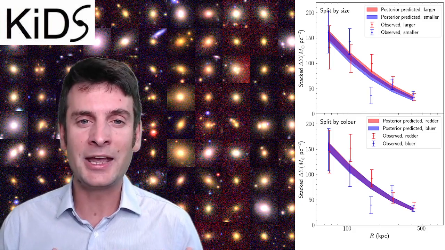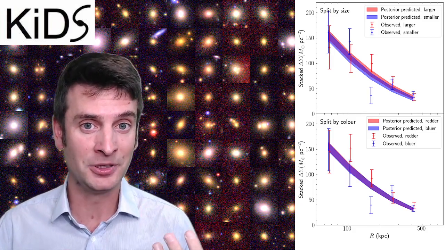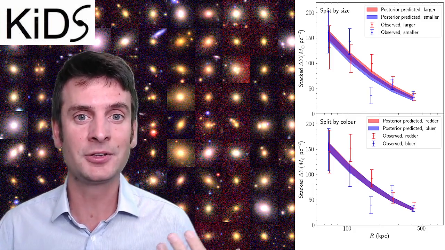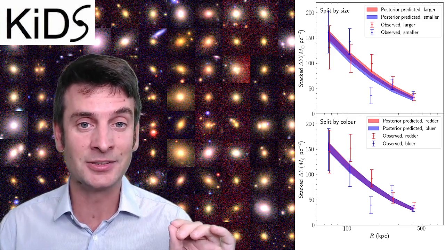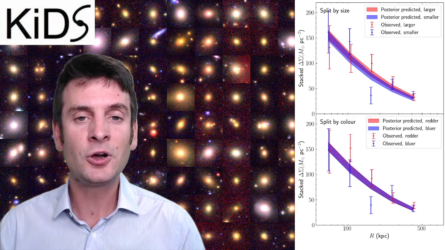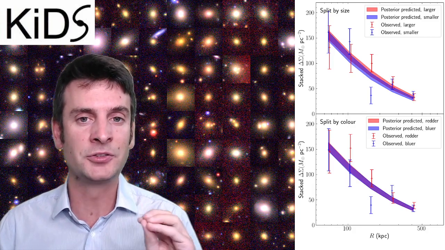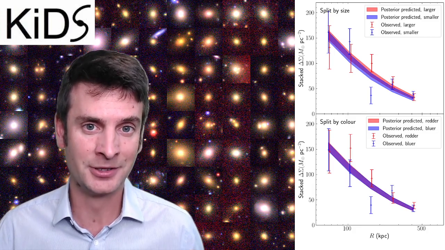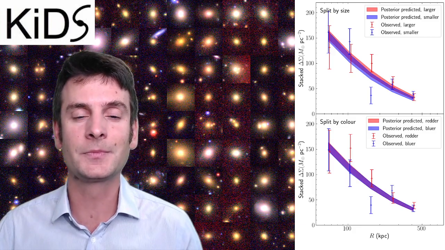Now, one could say, but how confident are you in your size measurements? Because we define sizes by fitting Sérsic profiles, but what if the true surface brightness profile of these galaxies is not Sérsic? So we repeated the analysis with a more robust description of the surface brightness distribution, and basically we found the same result. Halo mass does not correlate strongly with color.